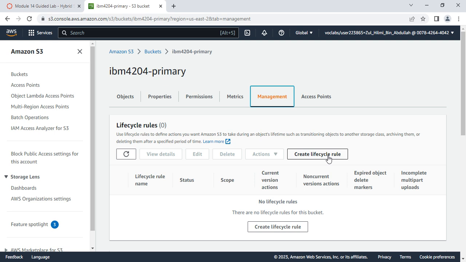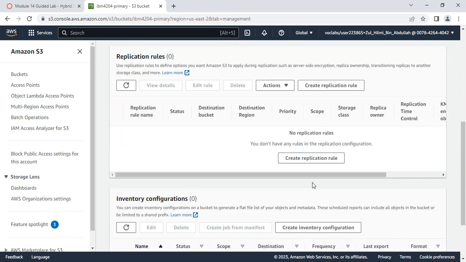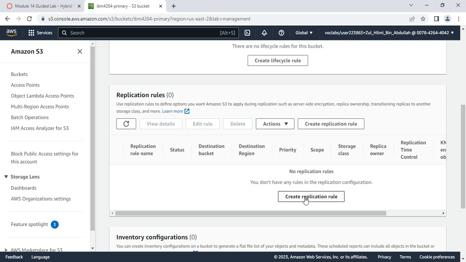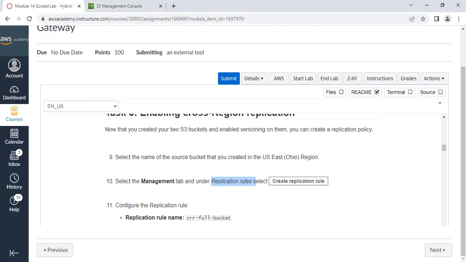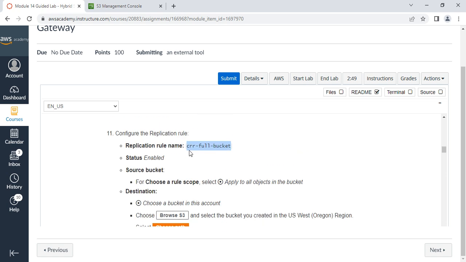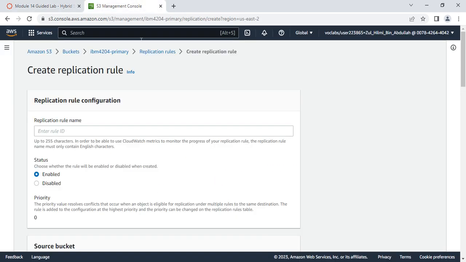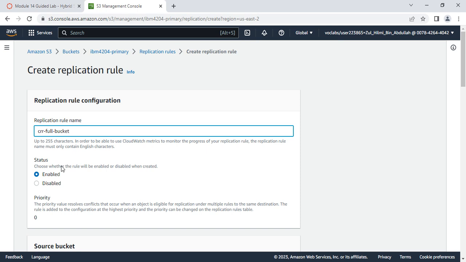This one is the lifecycle rule, but we want the replication rule here. Create replication rule. Give it the name CRR, for the full bucket, not for a specific file. Status enabled.